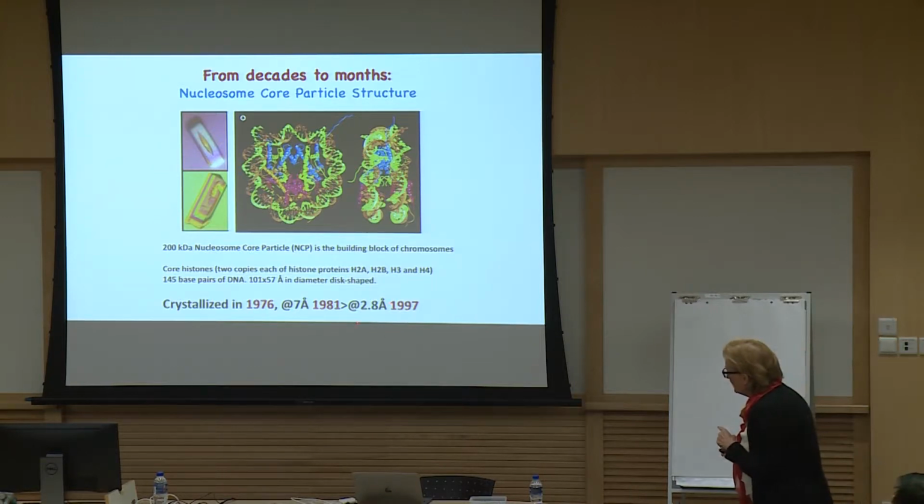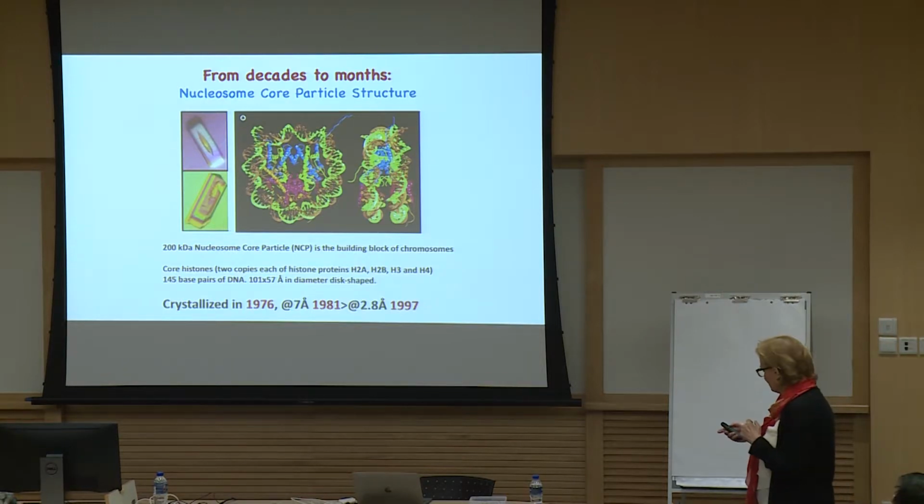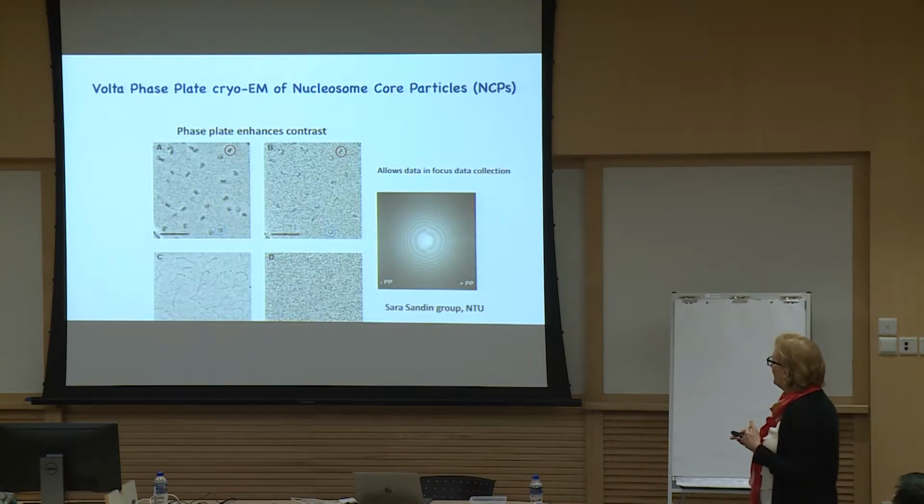In between, there was another great technological event: the synchrotron station came along. This one was determined in-house with an X-ray generator. The nucleosome, I think, is a very beautiful structure, where you have a protein core onto which about 150 base pairs of DNA are wrapped. This is a conserved structure right through the animal kingdom.